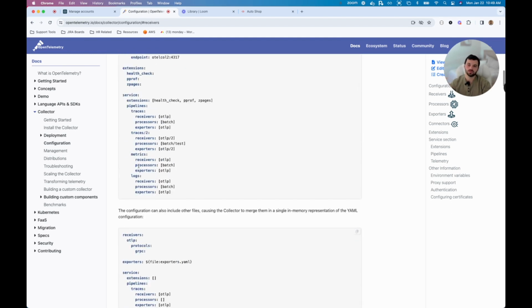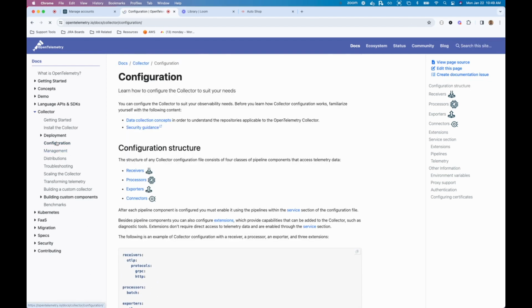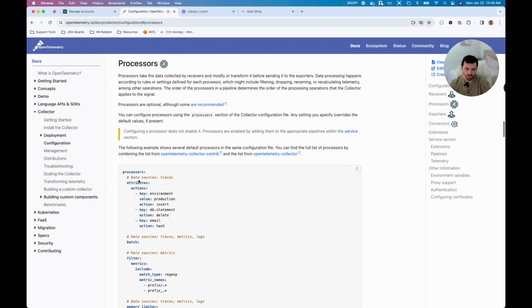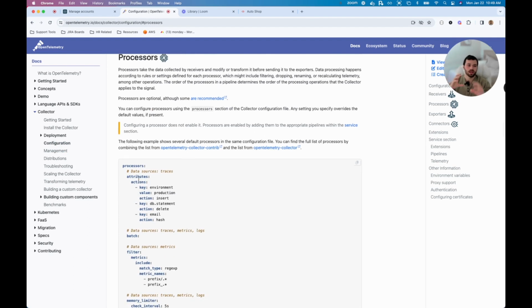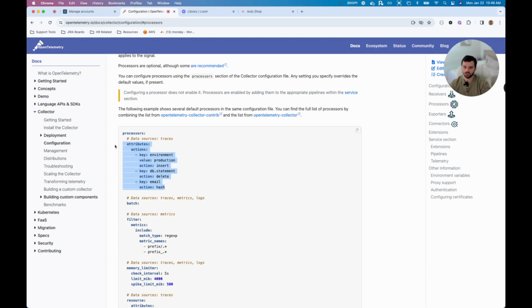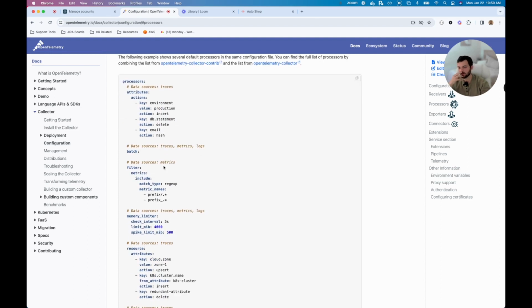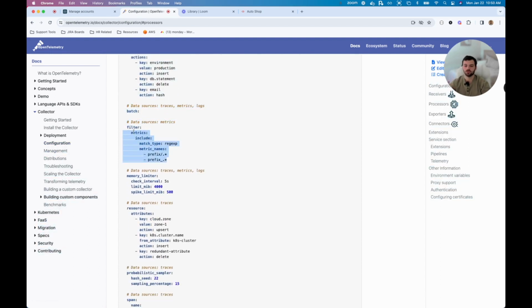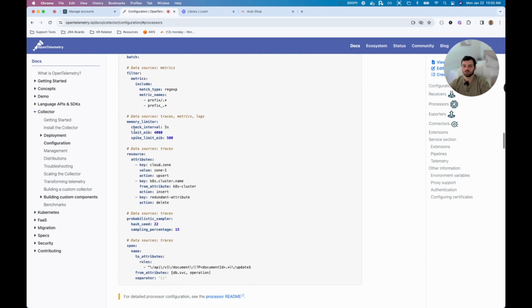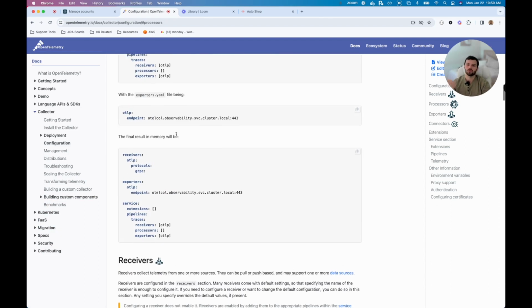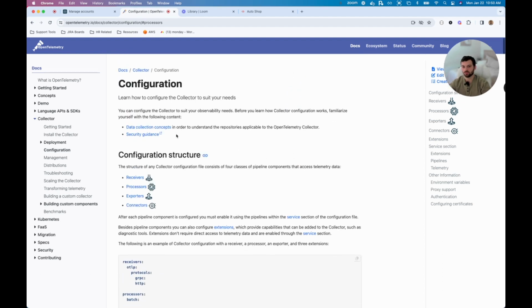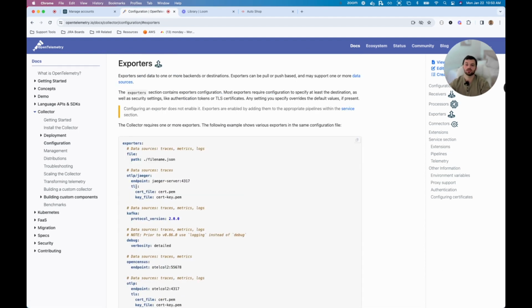Then it gets shipped off to what's called the processor level, if you so wish to have one. This is going to transform your data. So let's say you want to add fields to your log data. Maybe you want to manipulate fields and change the names of the ones coming in. You can do that, right? So you can see here we're inserting a key value pair, which is environment production here. And then we're also doing some filtering to limit the amount of metrics we send in, as well as memory limiting and so forth. Once that's done, we ship it off to the exporter. The exporter is where we actually want to send this data, so our destination, right? In our case, it's Logs.io.